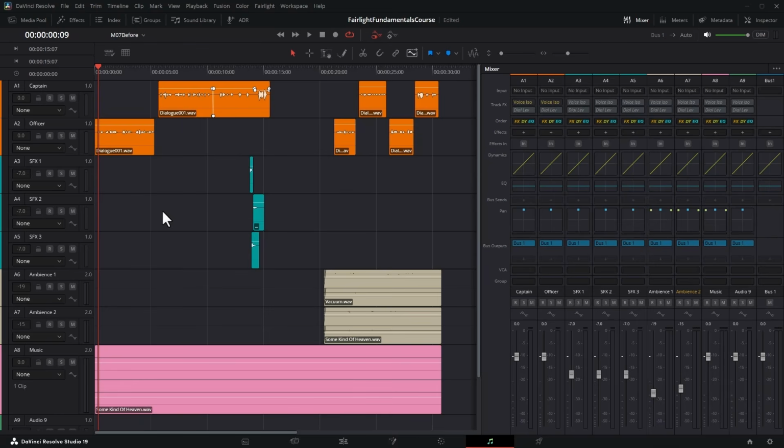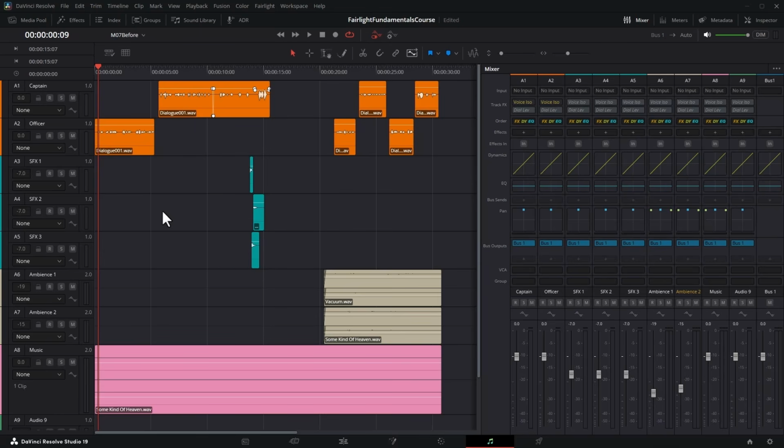A more basic but still powerful listening space is the stereo field, where the listener has a speaker or headphone for the left ear and for the right ear. We can place a sound to the far left, the centre, the far right, or anywhere between the left and right. In this course, we're assuming a stereo deliverable, so we won't be talking about surround sound.